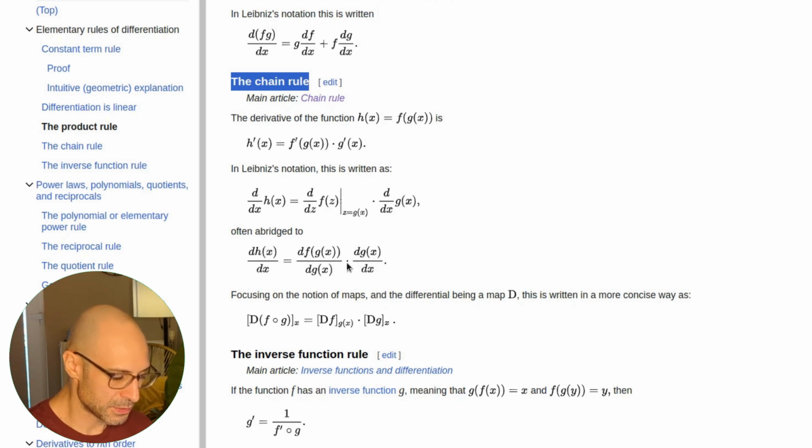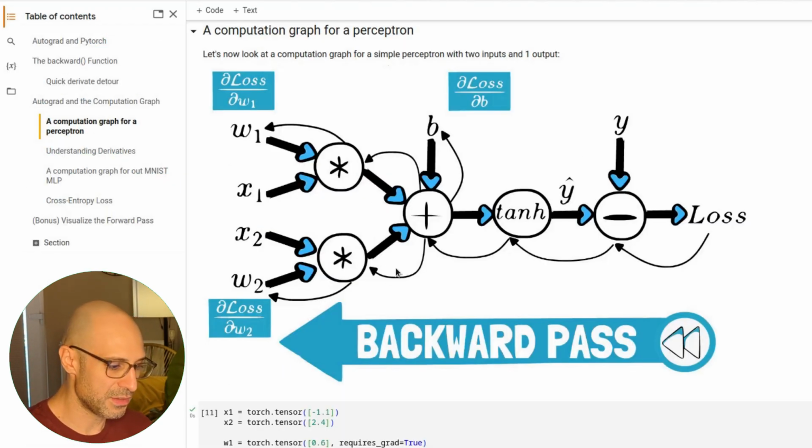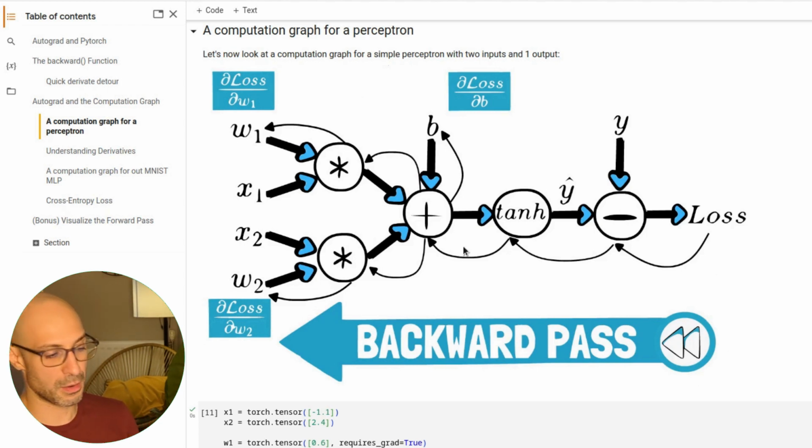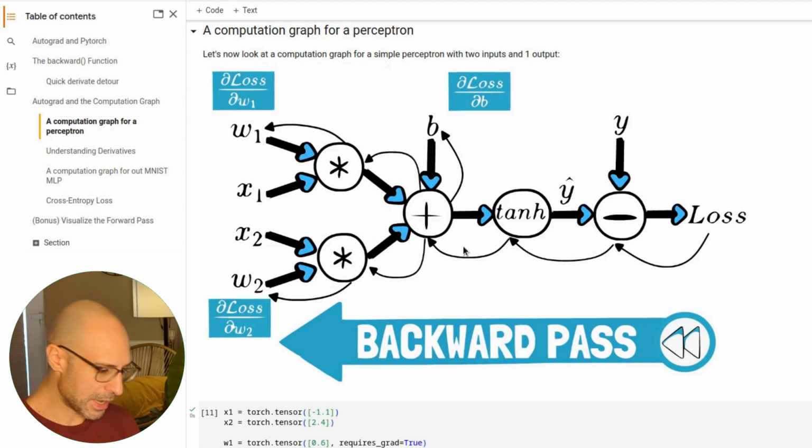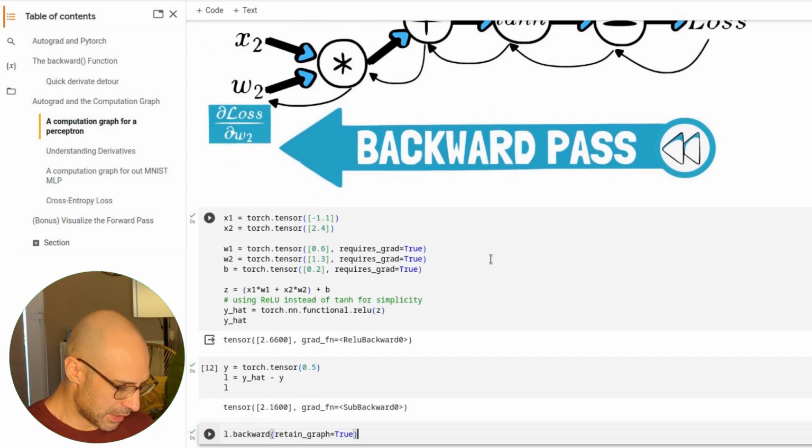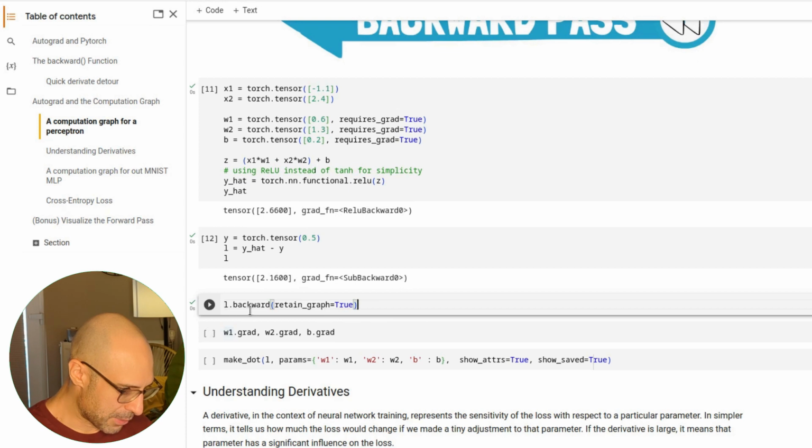It is important, you don't have to understand the detail, but it is important to understand that this chain rule essentially involves the multiplications of derivatives together. You can imagine that when you have a larger network and you have a very small derivative of something which is 0, and then you multiply that, you are going to end up with some issues because numbers are going to get very small or 0. Whereas if you have very large derivatives as well, you are going to have another problem, which we typically call exploding gradient. But don't worry about this now. We can come back to the backward pass that we've done.